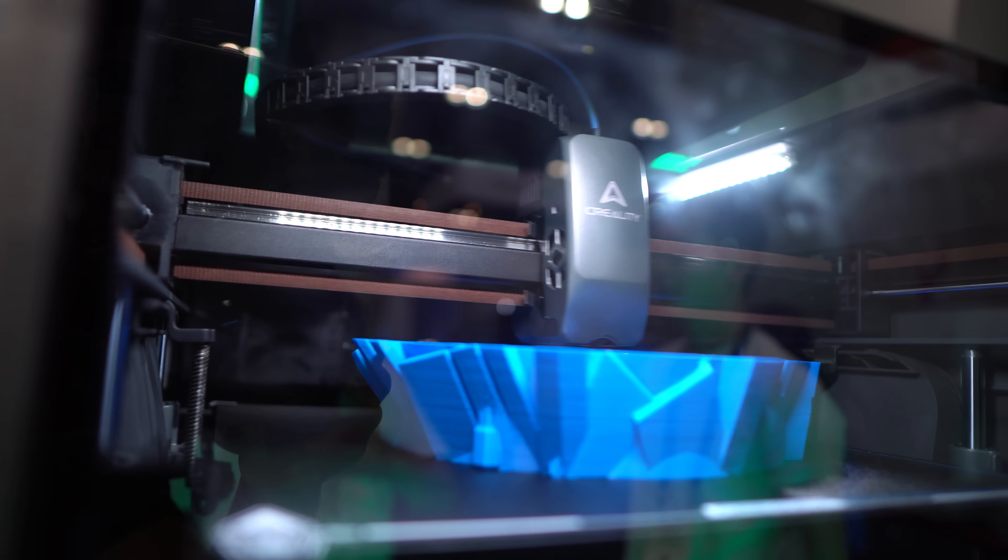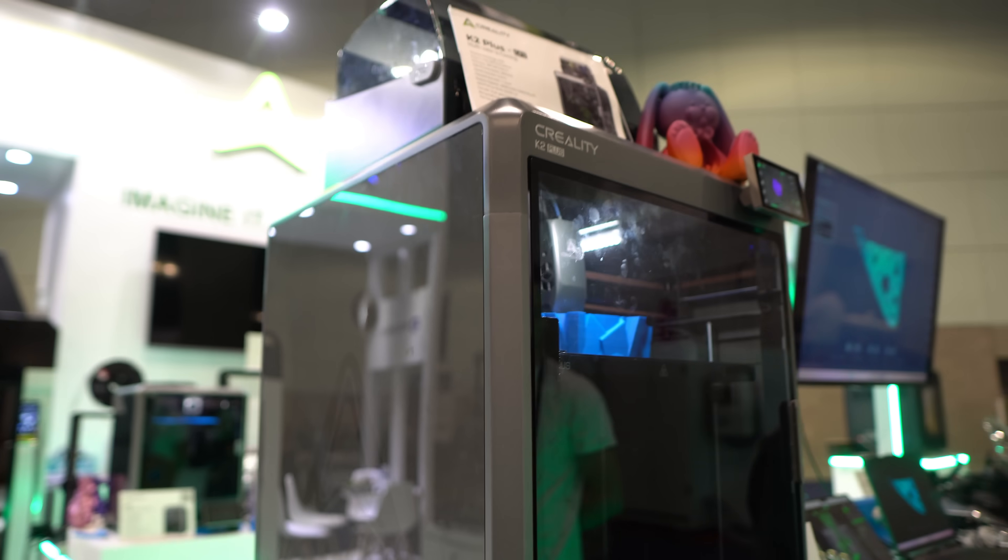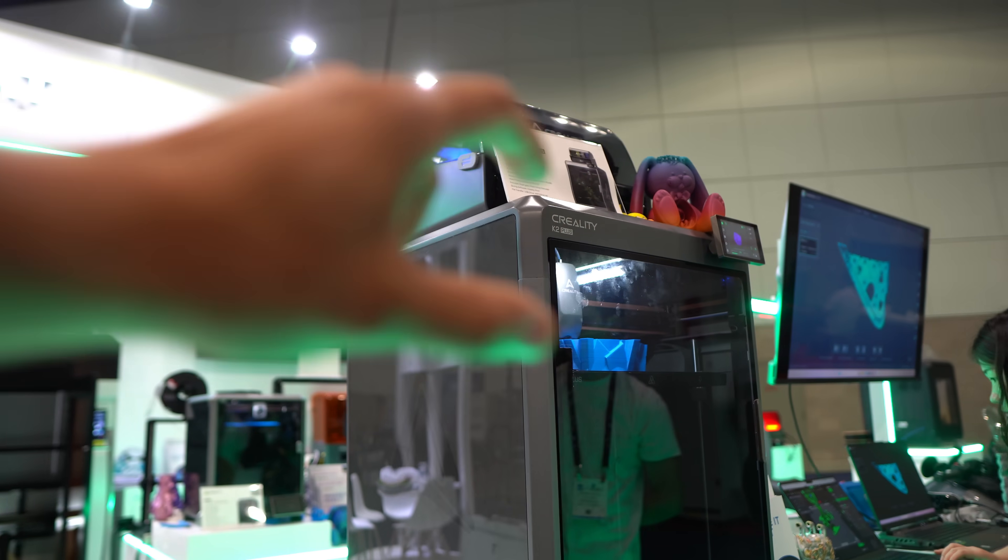If they did just copy Bambu and it's literally an AMS gutted and rebranded, I'm hopeful for it — it should work. The K2 Plus itself is just a bigger K1 Max. The firmware looks exactly the same. The print head is a little different — we were able to take it off and look at it, and maintenance looks easier than the K1 Max with plugs right there in the front. Big build volume, 350 by 350. I should be getting mine mid-July to really start testing it before pre-orders go out.